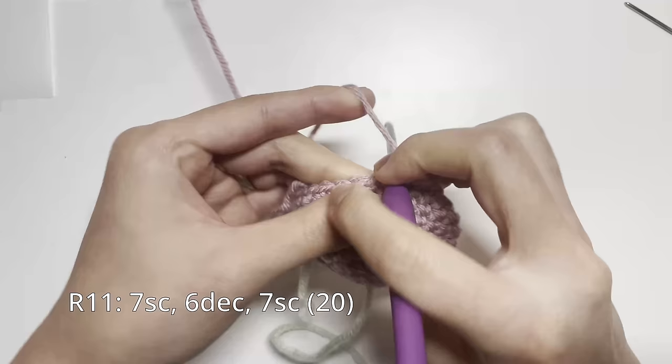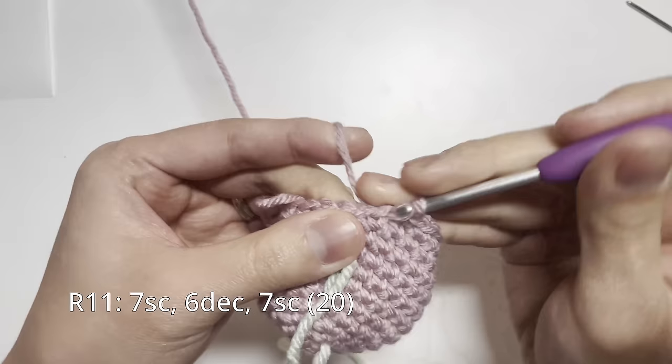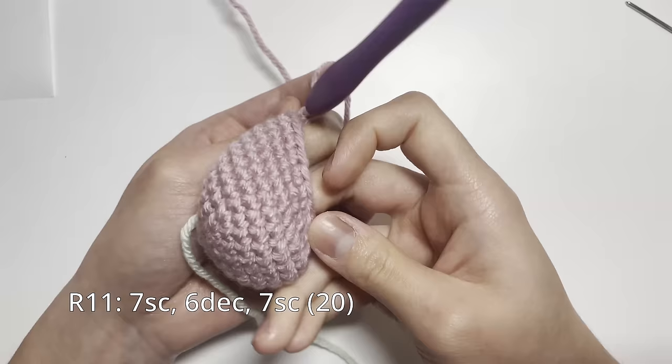One, two, three, four, five, six, and seven. So you can start seeing that we're shaping that chin for Mini Dino.